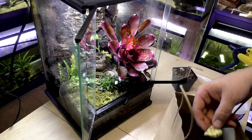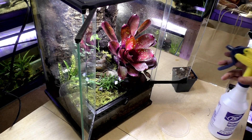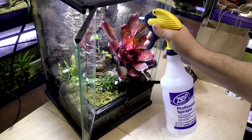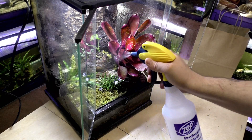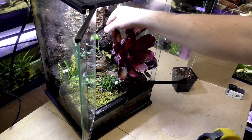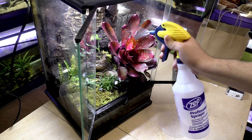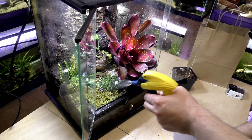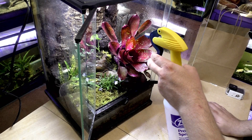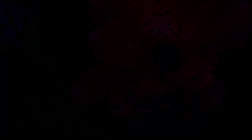I'm supposed to keep this cucumber in there, so we'll just put that in the back corner for them to chow down on when they feel like it. It's nice and soaking wet. Make sure I get that plant up there — there we go. There's some dirt in the back here as well. I'll have to see what I can attach to that. Chances are I'm going to be spending quite a bit of time on Josh's Frogs looking around. Maybe there are people in the YouTube world who have some trimmings they might want to send me if I'm lucky.